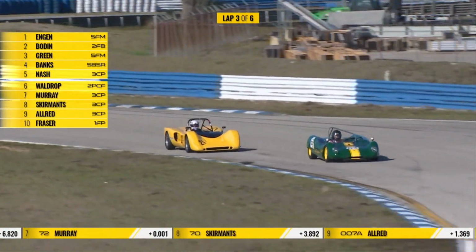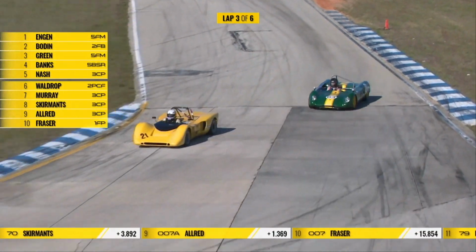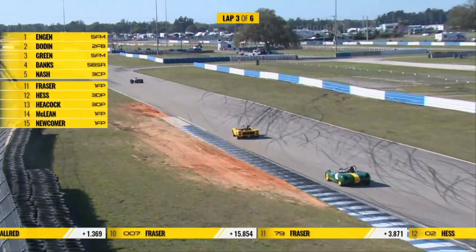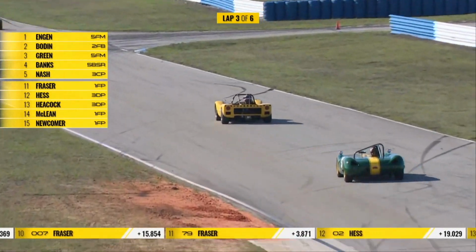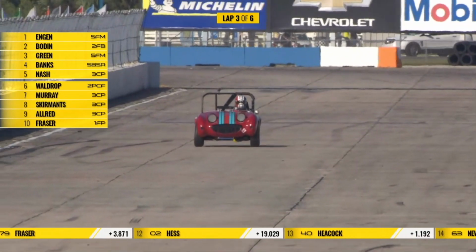But here's the battle. And this is where Rob Banks gets this corner right. Let's see if he can duck under, yeah, here. Yeah, this is where he likes his overtakes. Doesn't he? Yeah, look at that. Hell's bells, that was good. Done. That was very good. Beautiful. Very good, nice stuff. Indeed. So good battle going on here.